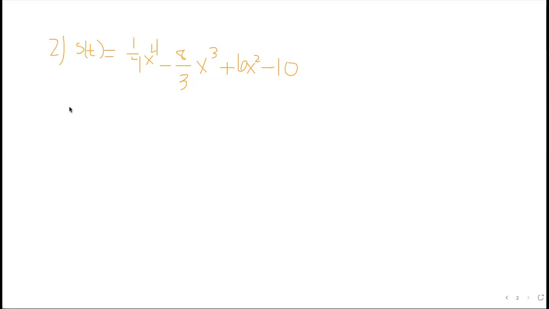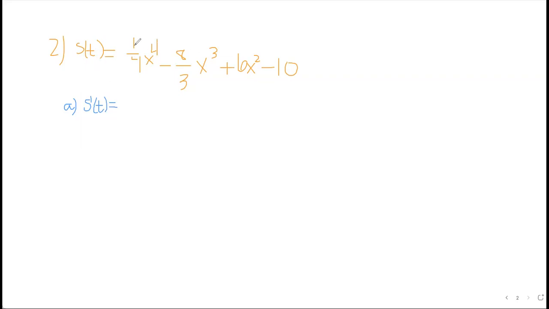So let's start with the first question, which I'm not going to retype for you, so you can write it down, or you can just reference the last question we did. So the first question is, when is the velocity 0? If you remember, the velocity function is what we need to start with. We can't know what the velocity is if we don't have the function. So we need to take the derivative of this.